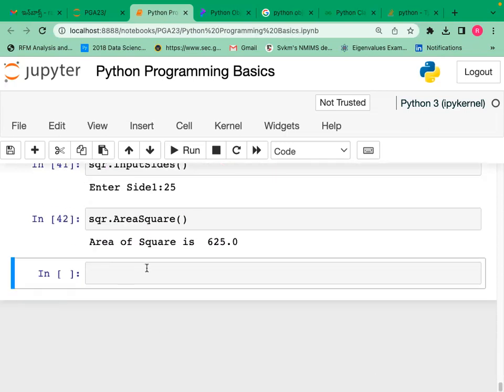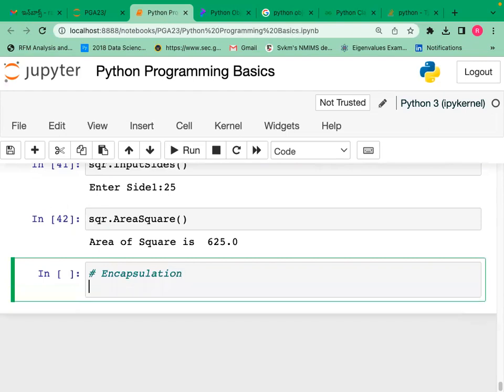So encapsulation. The other one is encapsulation, which is another part of OOPS programming.